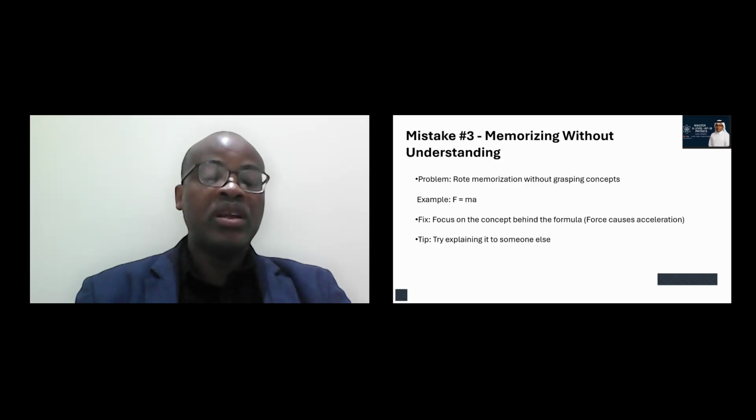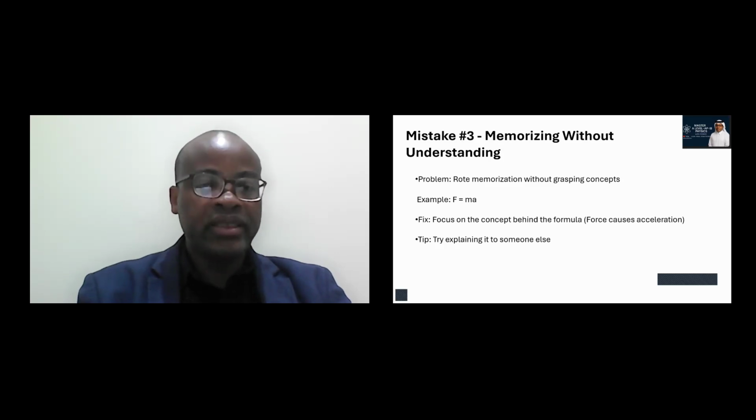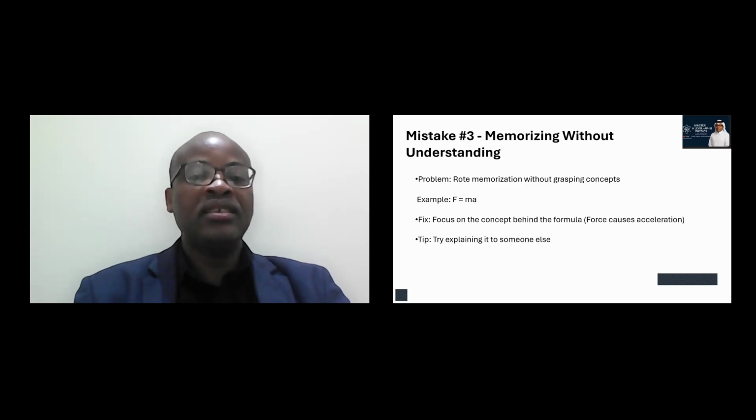What it means is that if an object is in motion, the force that is acting on that object, producing that motion, is directly proportional to the mass of that object times the acceleration of that object. That's what it means. So it's the force that causes the acceleration. So that's what understanding means, not just memorizing. So if you have an understanding, you don't need to memorize. And that's one of the things that make physics fun. We're able to understand the concepts rather than just memorizing the formulas.